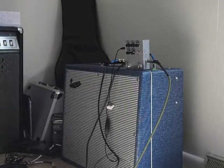Alright, this is a Supro 1675RT. It's got one 15 inch speaker in it and it's on the 35 watt setting and the volume is turned all the way up. I'm just going to roll my guitar's volume up gradually playing a Strat HSS on the single coil in the neck right now.